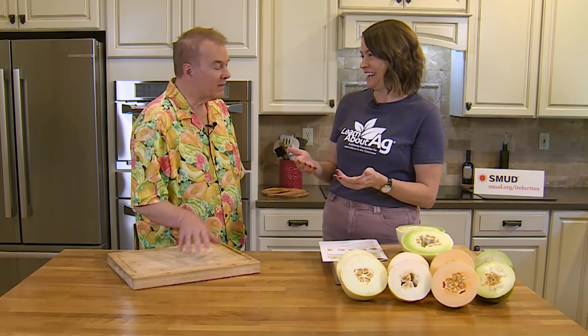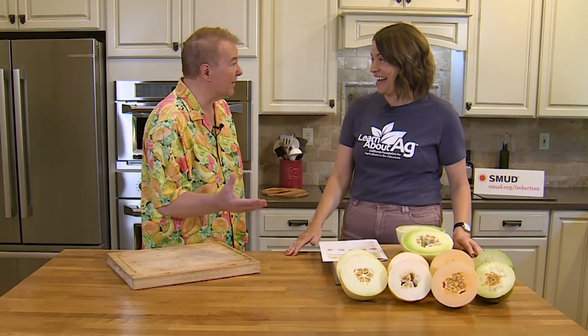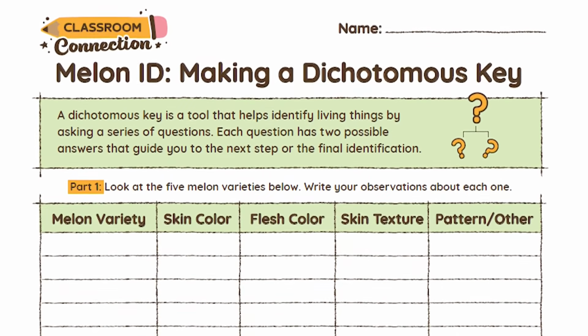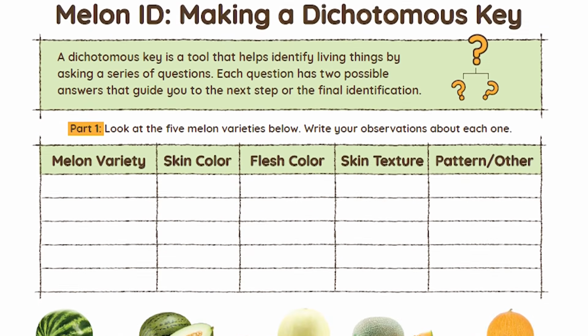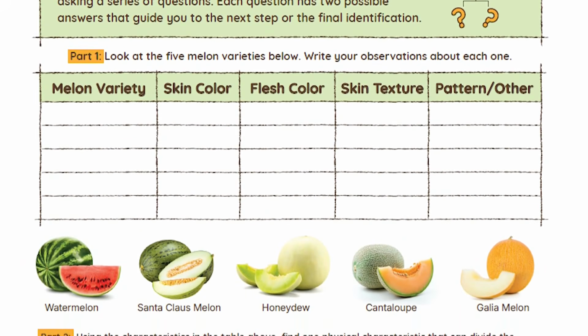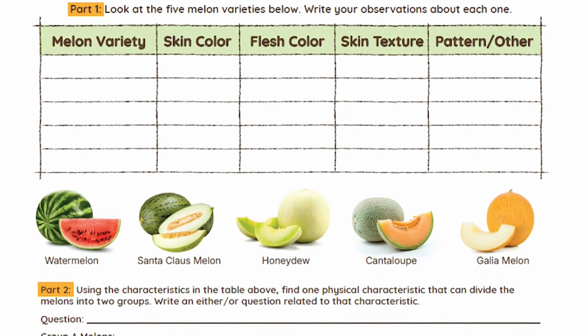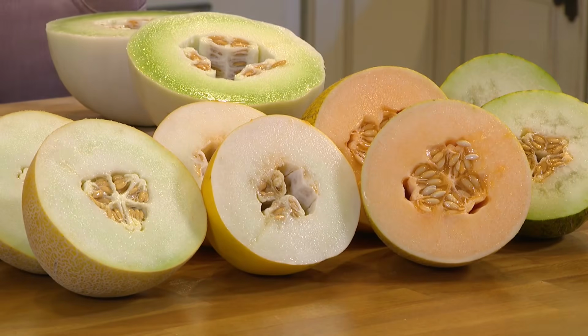I love that. Kind of like being a Lewis and Clark adventurer, right? That's what you're doing. And we developed this at Ag in the Classroom, and when we were working on it, we were like, well, let's just give them a dichotomous key. And they were like, wait, they can create their own dichotomous key. All they need to do is observe the different qualities of melons and then figure out what questions they can ask to help split the group. And you just keep splitting it till you have one melon left. Oh, my goodness. We're going to do that today.